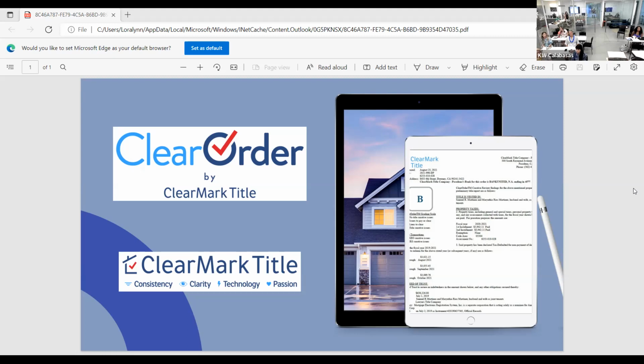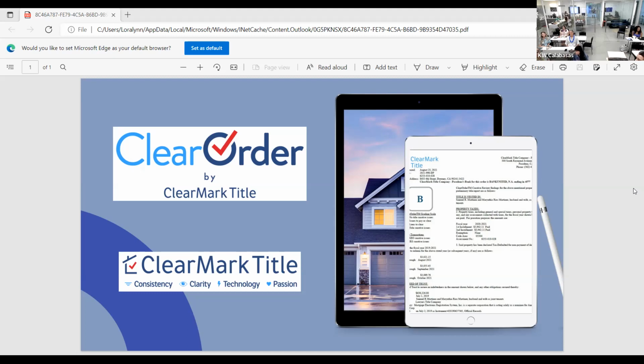Got it. Usually if it's a B, it's just a normal, standard payoff of a mortgage. And then if you get to C, it might be liens or paperwork, and then D would be a missing piece of paperwork in the chain of title, which usually we can find. Okay, yeah, cool. So B can close. Yeah, they do. And most things are B's. Typically just with an open deed of trust that needs to be paid off, which would happen during closing.